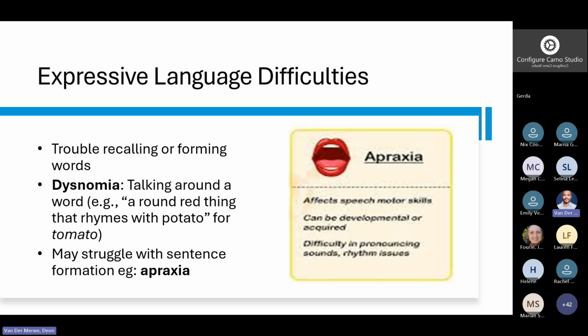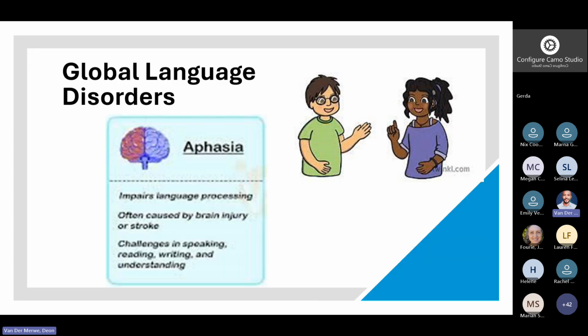in the previous lecture. And then there's obviously the global language difficulty or disorder, and children with developmental aphasia, and that is the term that is used to refer to the global language difficulty.